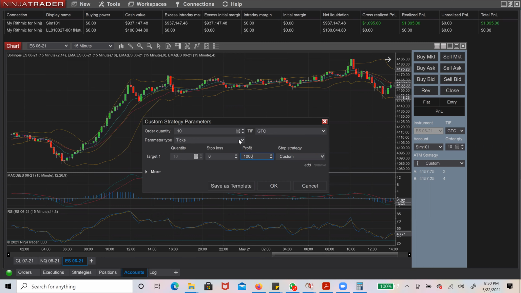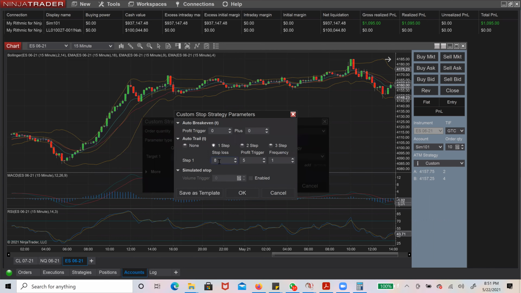If something happens and the market falls down, you're going to lose money. So it's always better to have this strategy ready. When you have this strategy, every 5 ticks it goes further up. If the market goes down 8 ticks, you are losing money. So if you count this, 5 ticks up, 8 ticks minus. If the 5 ticks happen 2 times, that's 10 ticks up and 8 ticks minus. That means you are still making 2 ticks worth of profit. If you are on the ES, that's $12.50 and $12.50, that's $25. You are still taking it as a profit and moving out. If 10 ticks go up and 2 ticks minus, okay.